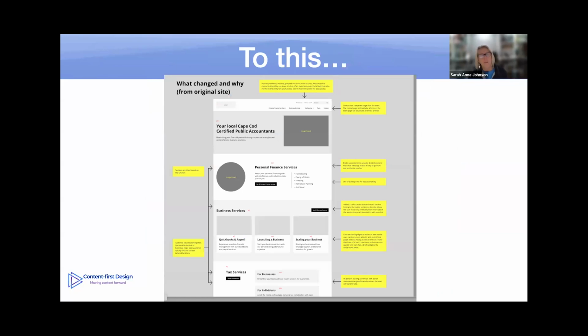So this woman, you know, they can't obviously do all the design, but they did the wireframes. So they wrote more words. She wrote in these yellow boxes why she made the decision she did. The sections are titled based on the services, audience-based sectioning titles. Each highlights a main nav. So they had to present their rationale, based on what we learned in the class, for how they reconfigured this website.